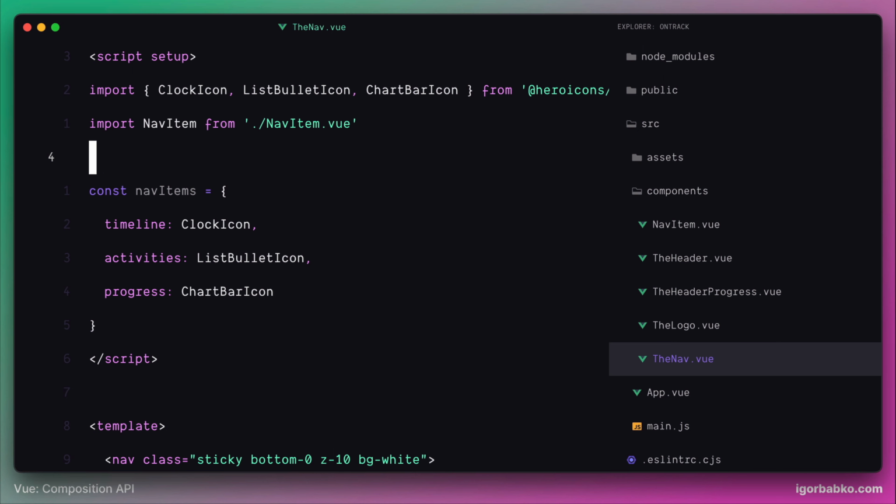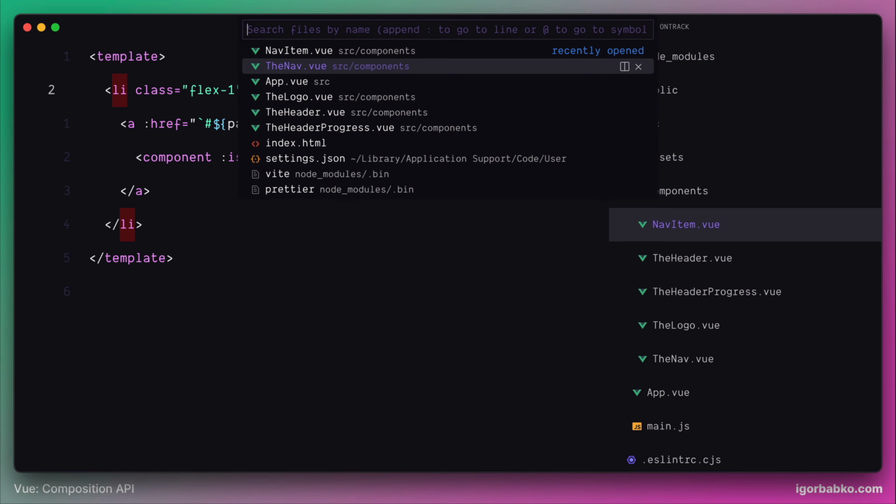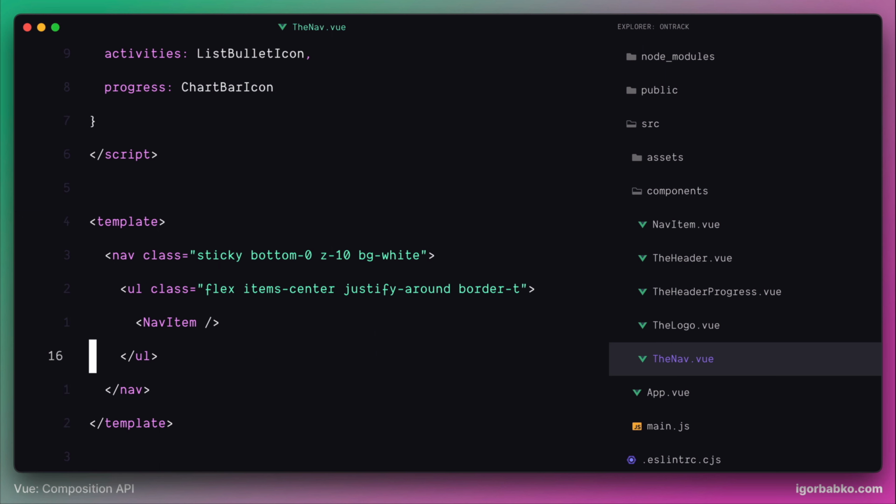Let's take a look at the markup of the NavItem component. Here we notice that before we used the v-for directive on this li element, just to repeatedly render the markup of this element several times. But now, since we use a custom component to represent every list item, this directive should no longer be specified on this li element. Instead, it should be moved from here and placed directly on the NavItem component.